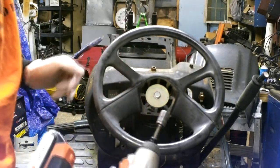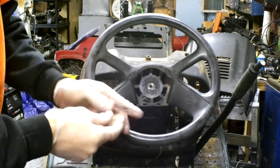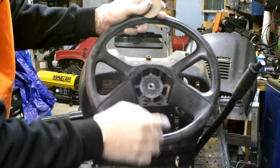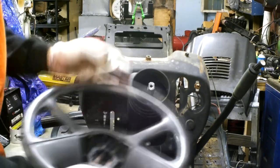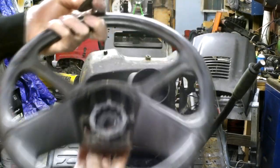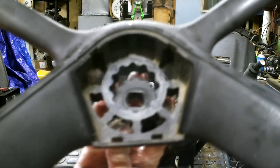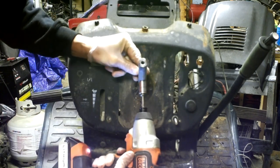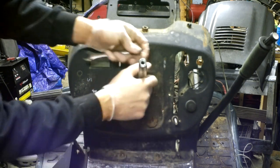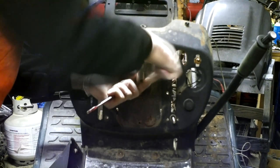We're going to start pulling the rest of the steering — we're going to need a 9/16ths for this and just impact it off. There's a big washer on the inside, and you're going to have this little cog thing — just jerk it back and forth and it pops right off, then this piece here pulls back off. If you're trying to set up your alignment, that's what this piece is for — this is how you adjust the alignment of your steering wheel. If we grab a half inch on each side, this zips right off. Drive the bolt through and pull your shaft — a lot of times it'll be rusted on so you may have to go back and forth multiple times.